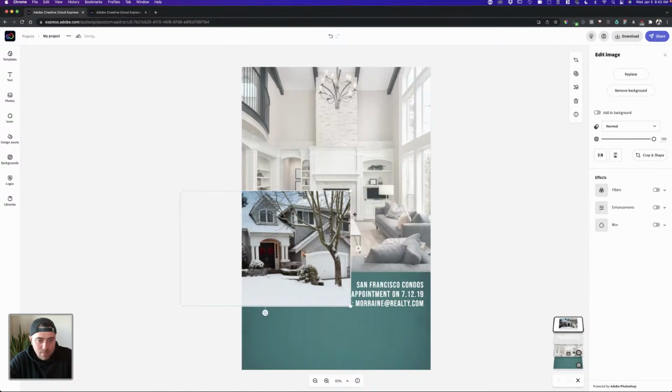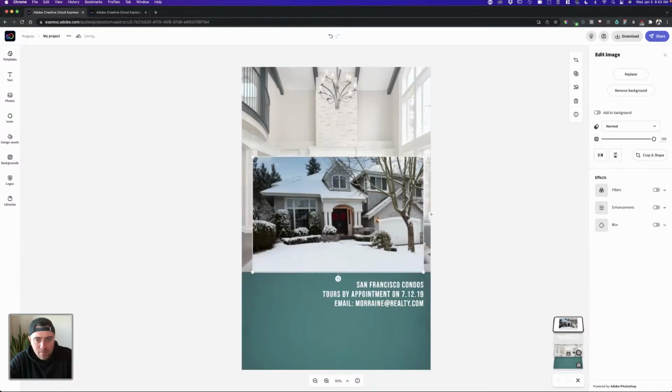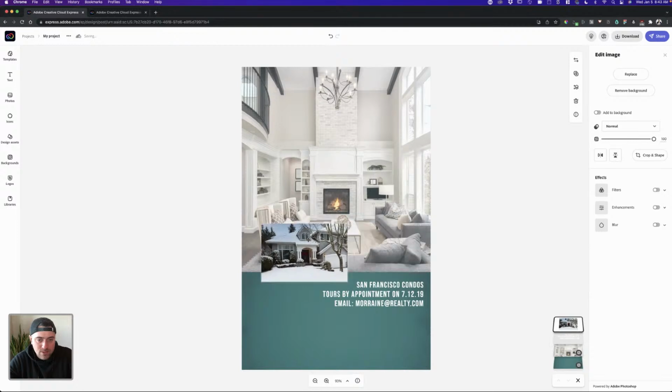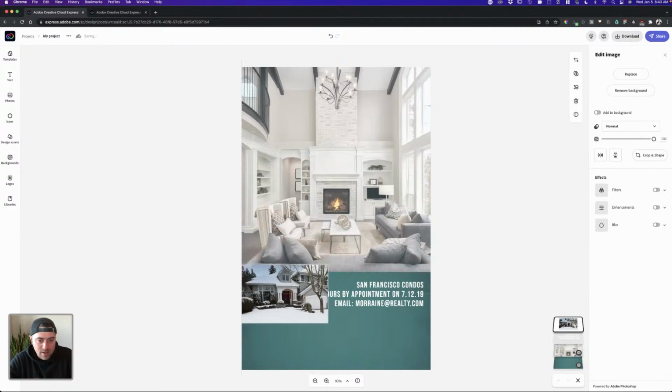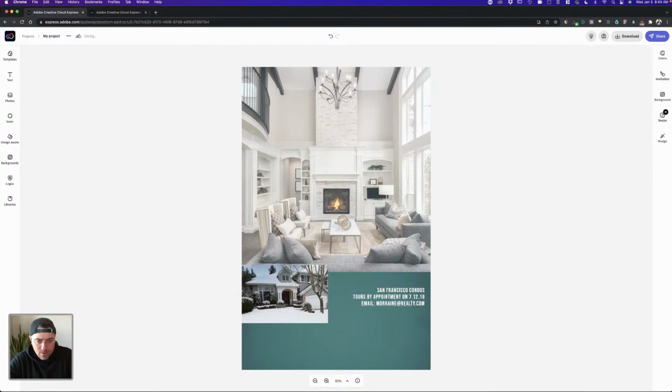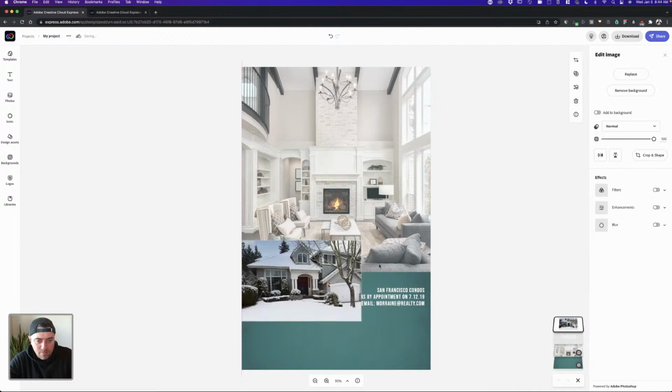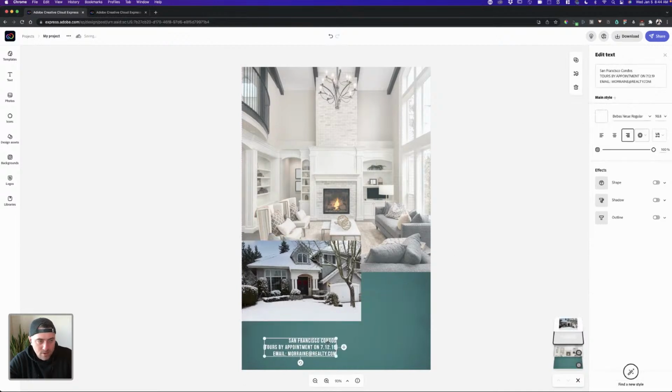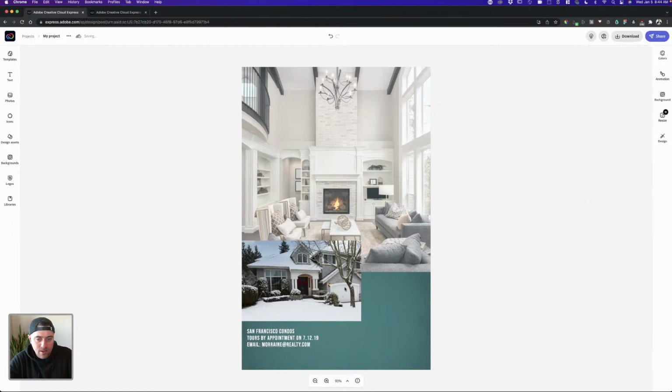So I can just push that in. Maybe I need to throw that just to the side, and then I can mess with it there. So you start getting to play with the scale and the pacing of your work. I'm going to right align it so I can push this underneath.